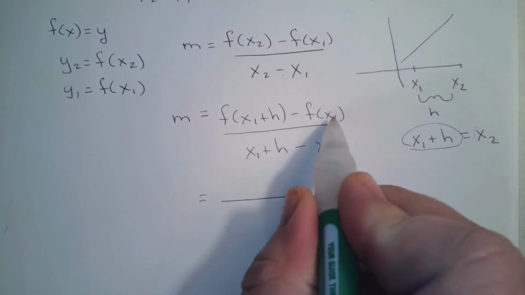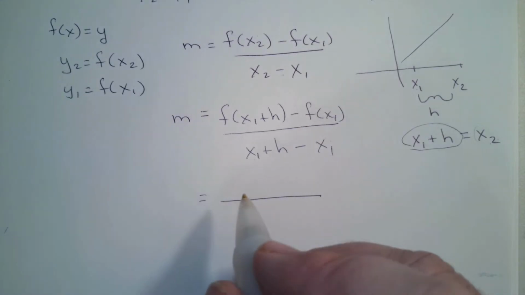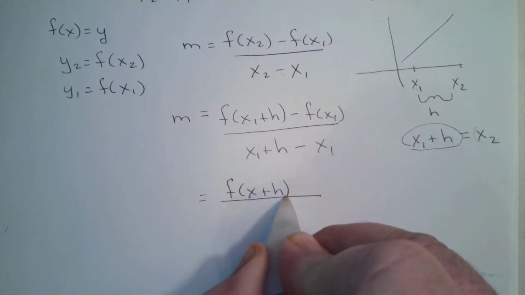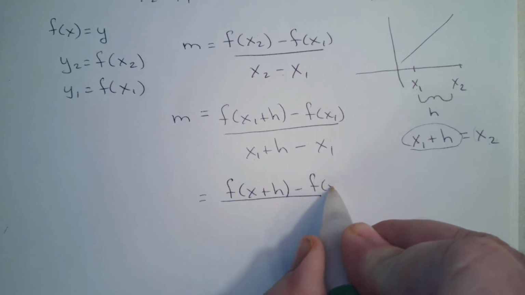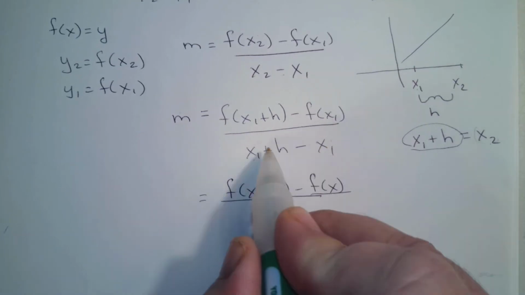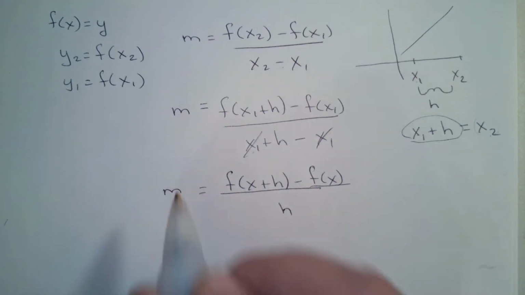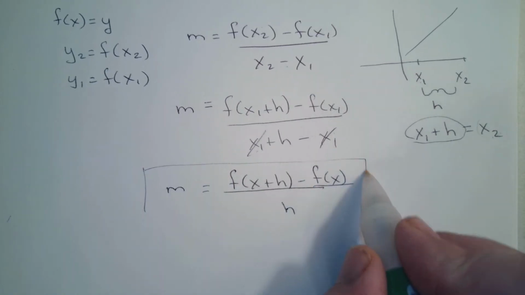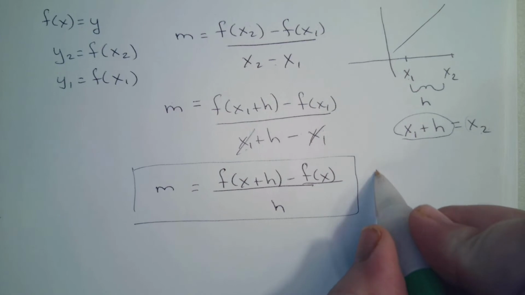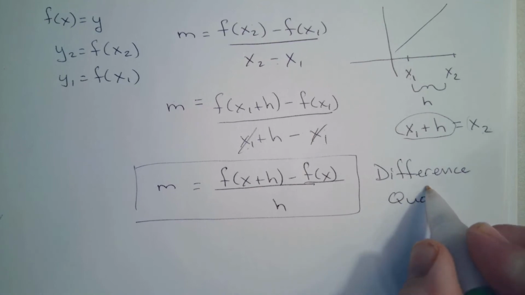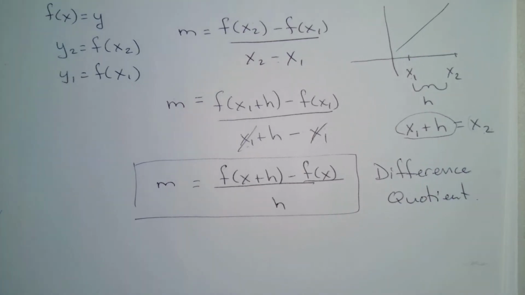You notice now we only have x1. We only have 1 point. So instead of writing x1, x2, whatever, we just write it x. So we have f of x plus h, with any x we pick. We could start from there. x1 minus x1, these cancel. But this equation in algebra had another name. It was called the difference quotient. What it did, it helped us find the slope at any given point, x1.